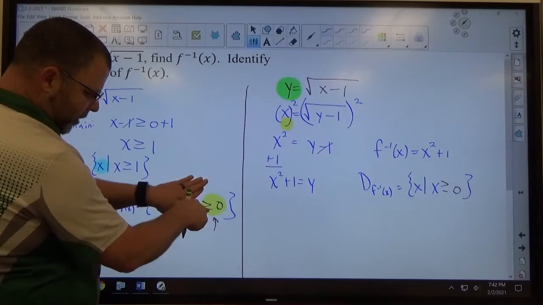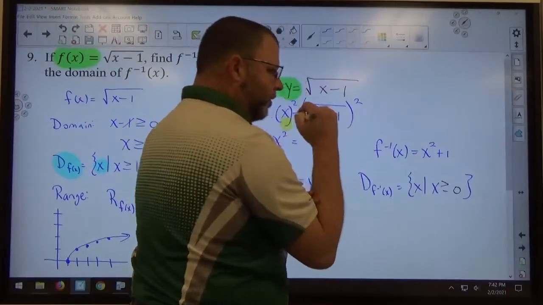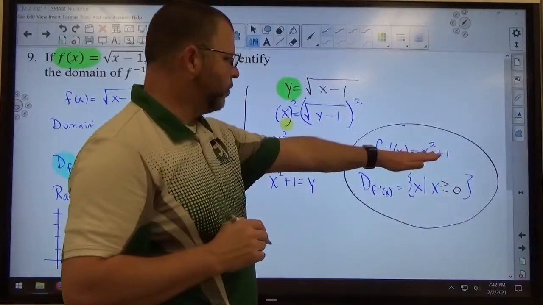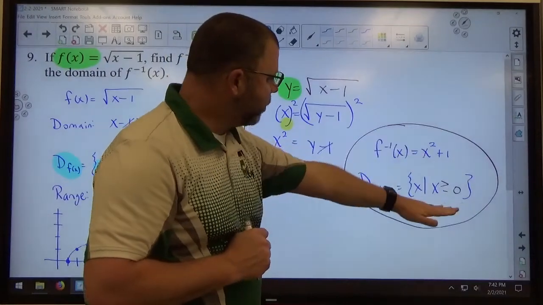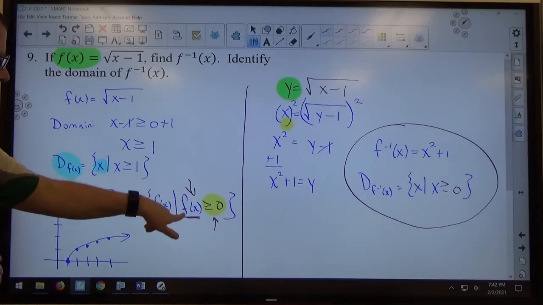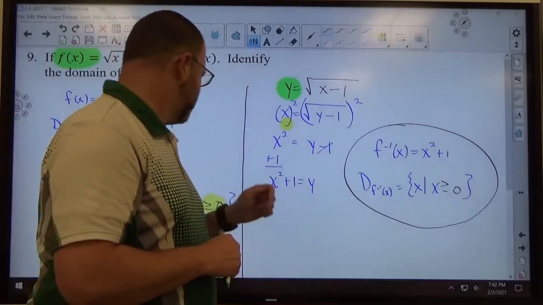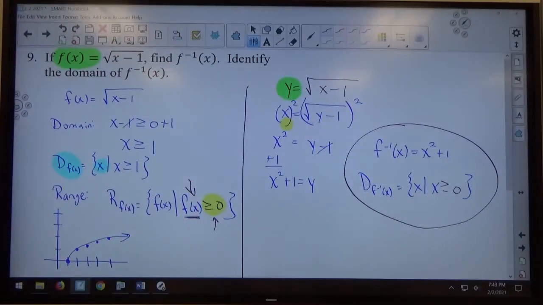Whatever this says in the range, this is y, you change it to x to make the domain. So this is the answers. That's the inverse function. It is a function, so written inverse function notation, and the domain is that which came from the range. The f of x is changed to x's basically, and range changes to domain. F of x changes to f inverse of x. All right.